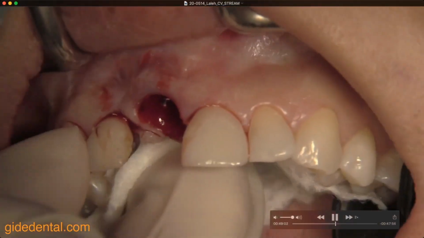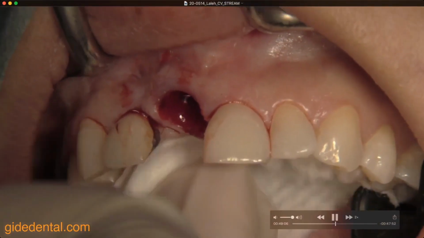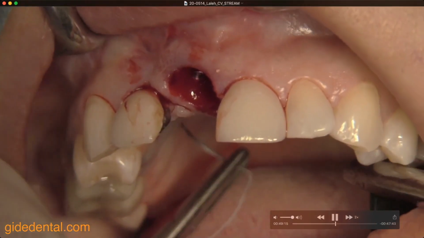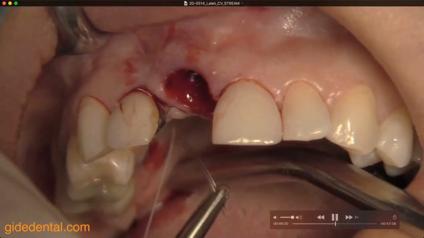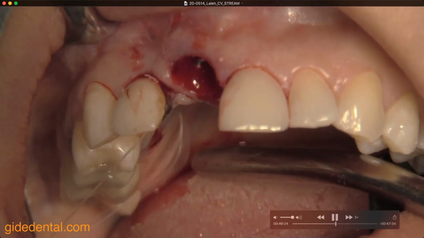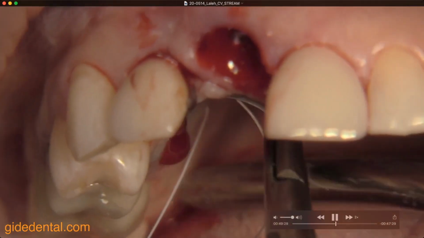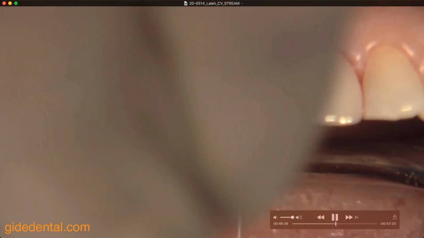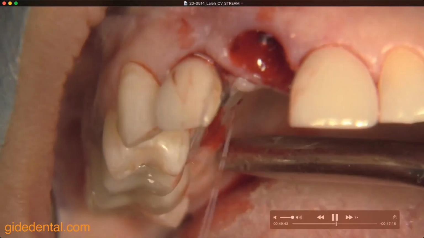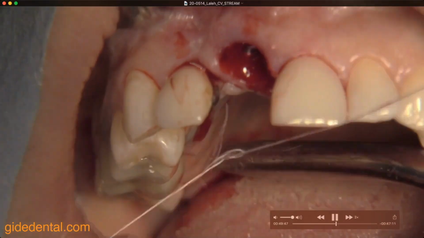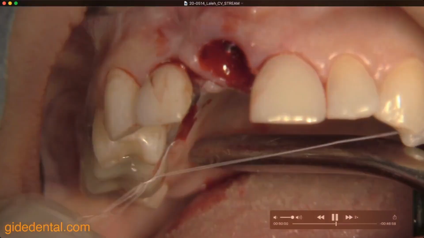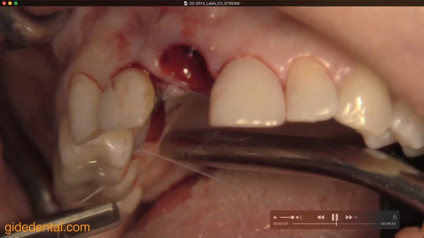And then I'll use sutures which are non-resorbable monofilament. So they could be either a PTFE suture. I like to use the Cytoplast, really nice. 4.0 is really good for this. But you can also use nylon. You can use microsurgical sutures as well. But I like to use this cross-arch horizontal mattress external suture to put some pressure on the external flap, which really helps us to stop the bleeding.